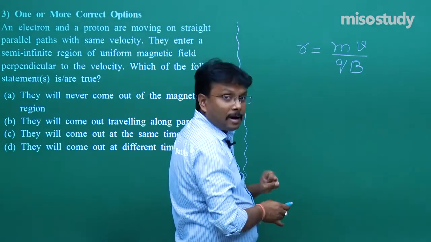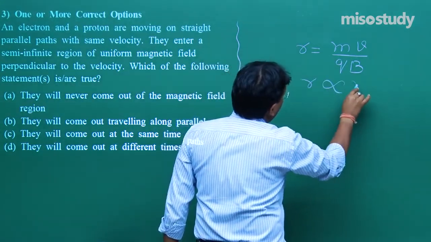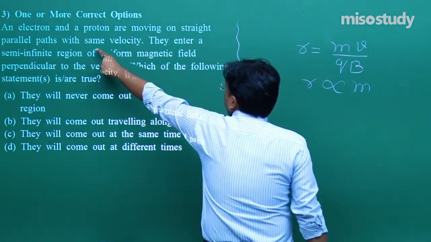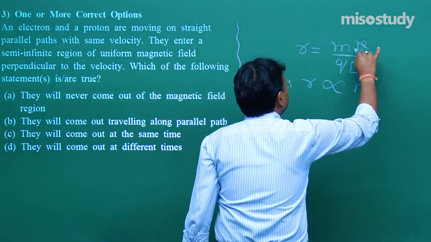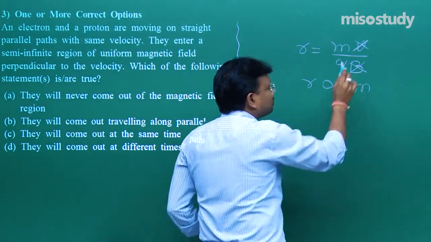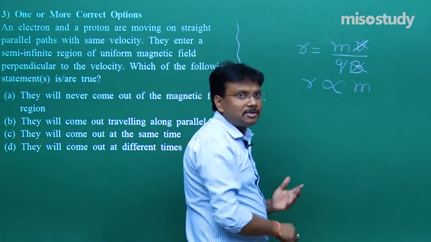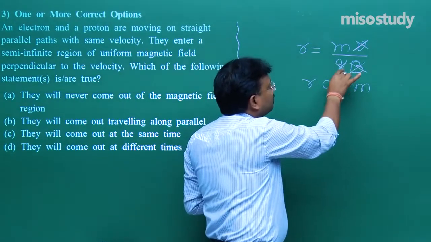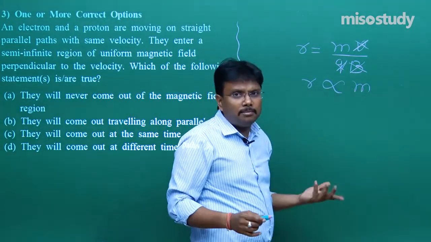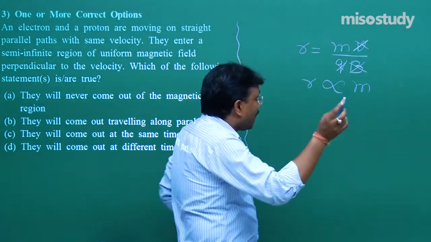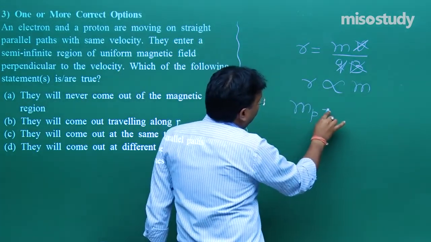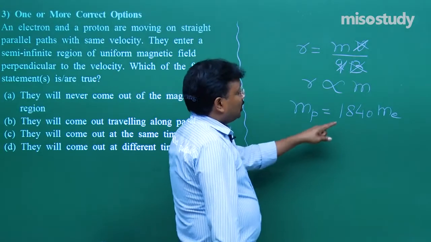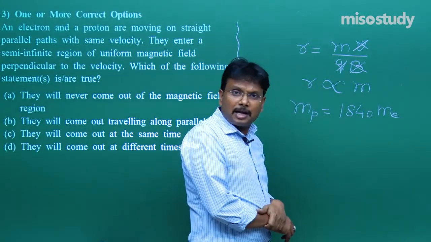So, what I can say from here, at least R is directly proportional to m. Now, you can ask why? Okay, very good, if you are not accepting. Same velocity is mentioned in the problem. Magnetic field is the same. And what I mentioned in the starting of this question, the charge on proton and electron is the same, only the sign is different, the magnitude is the same. So, v, q, B, everything is the same. So, if I am saying R is directly proportional to m, m means what? Mass of electron, mass of proton. And for your information, mass of proton is equal to 1840 times the mass of electron. Fine. So, that is why the more the mass, the more the radius you will get.